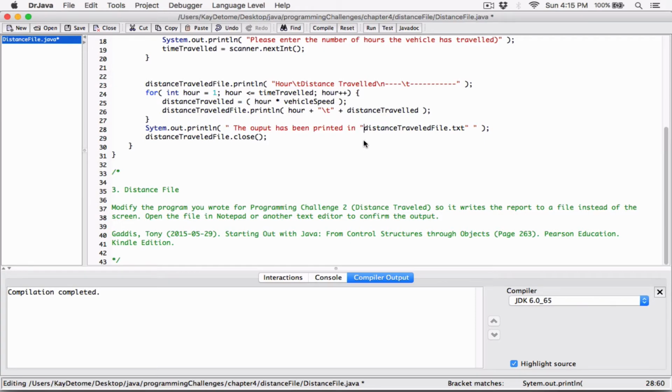So in other words, I need to escape it. I need to find a way to tell Java that, look, this is stuff I just want to print. I just want to display on the screen. So don't treat this as a variable, just treat this as regular text. So I need to say ignore this as me trying to close this string here. Just ignore it. Don't see this quotation as me trying to close the string. So the way I do that is I'm going to put a backslash in front of it, and I'm saying, look, escape this, ignore this, and treat it as a regular string.